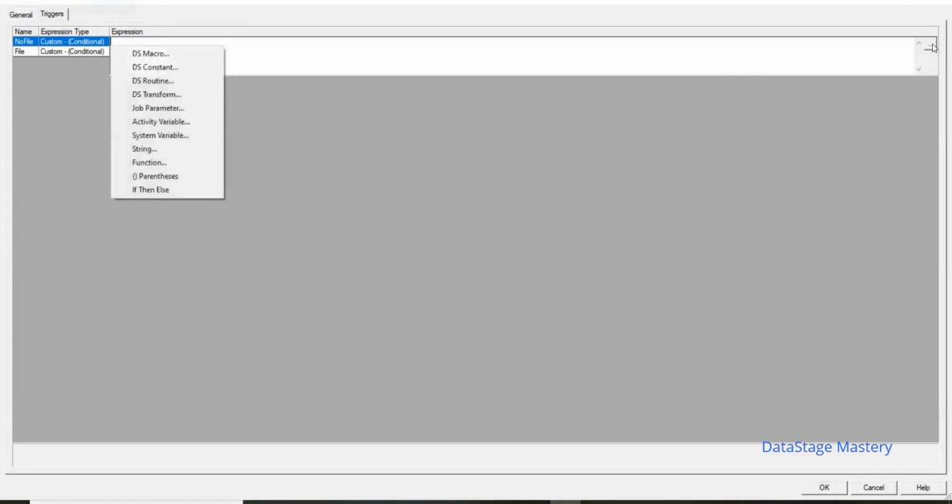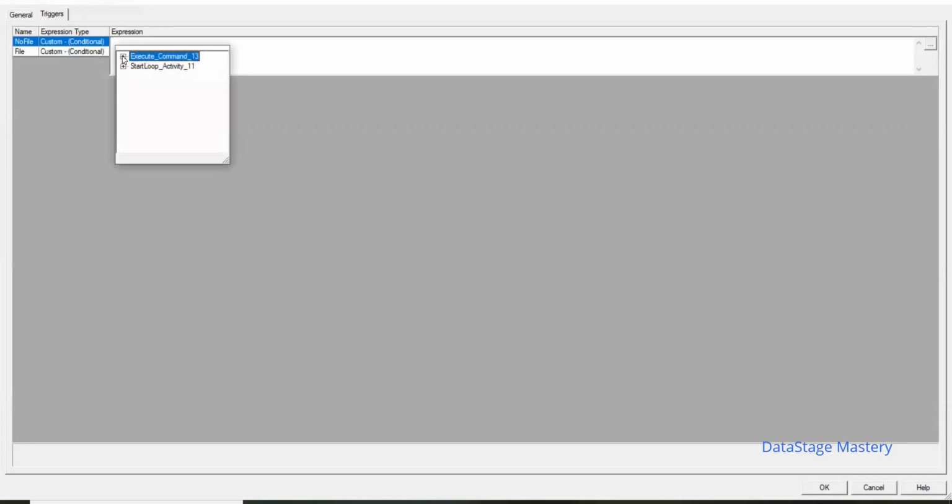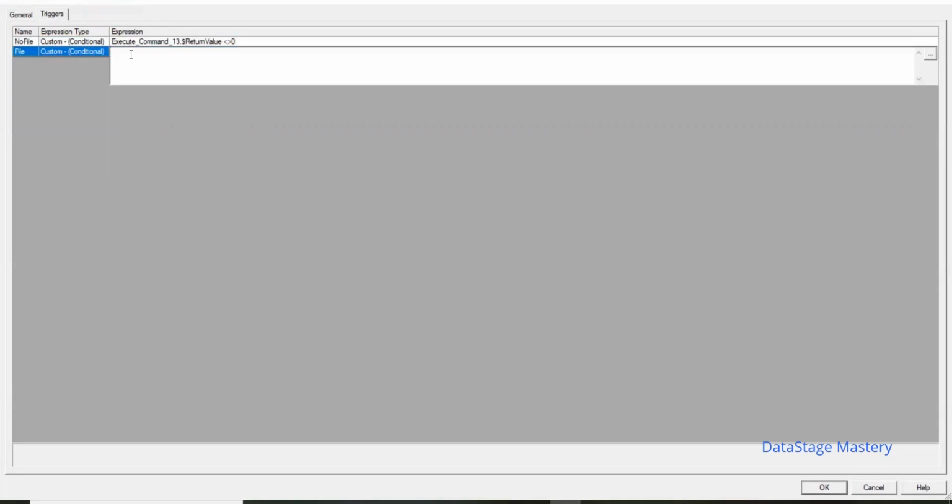For that, you need to go to derivation, activity variable. From there, you can choose the execute command's return value. For no file, the return value should not be equal to zero; it should be any other value. And when the file is there, it should be zero.